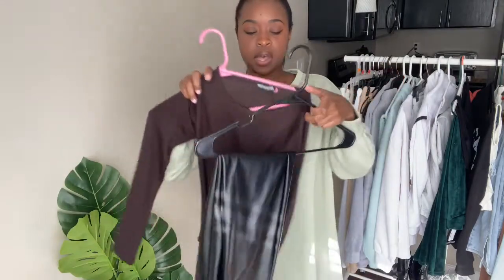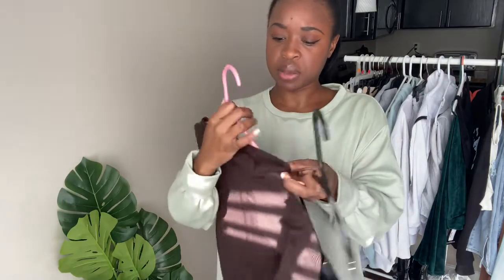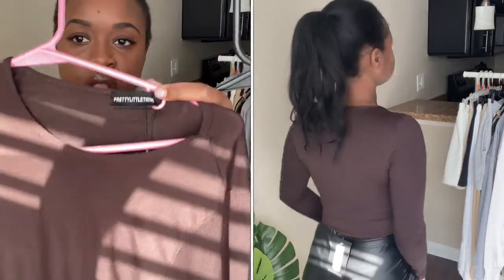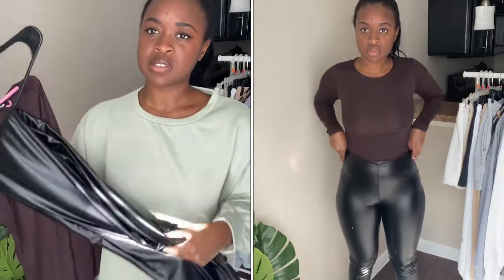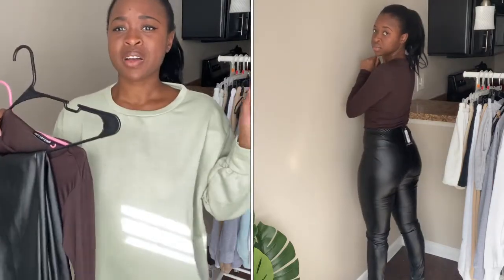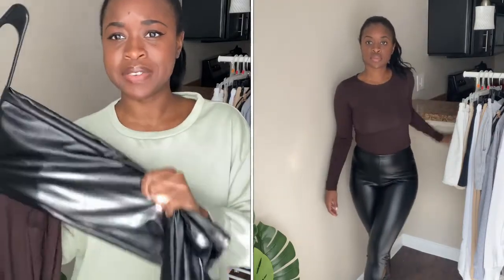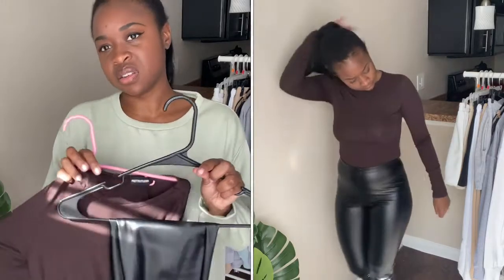Next up I have this brown basic bodysuit — it's a crew neck bodysuit with extremely thin material. I got it in US4 because I knew it was going to be super stretchy and I wanted it tight fitting, and it fits me perfectly. Just remember it is rather see-through. I paired it with these leather split hem leggings. I didn't realize they had these in the petite section, so this is the regular length and they're pretty long on me. I got them in a US4 but it's kind of smushing my butt and making it flat. They're still really cute though and I liked how these looked paired together.